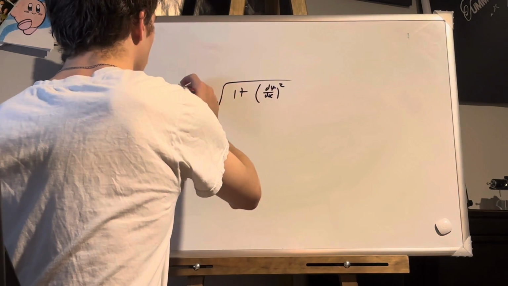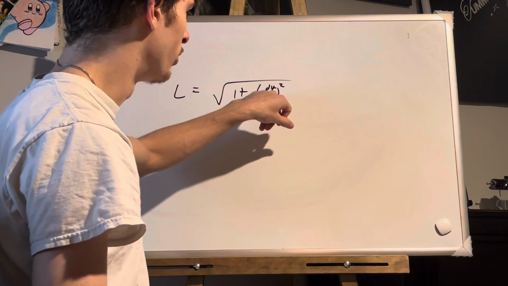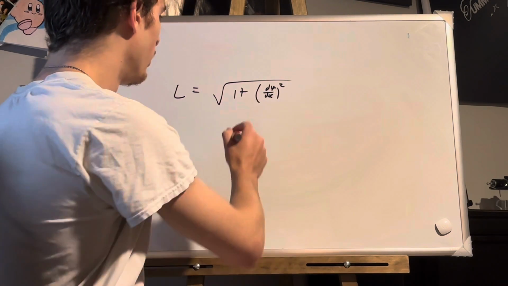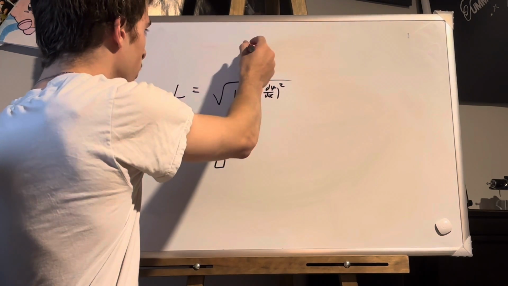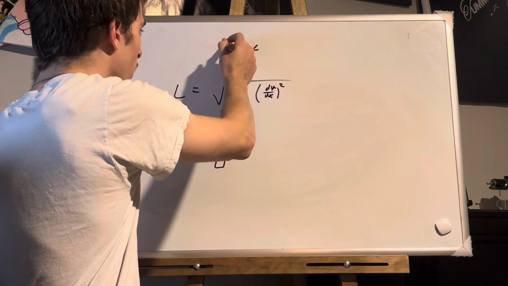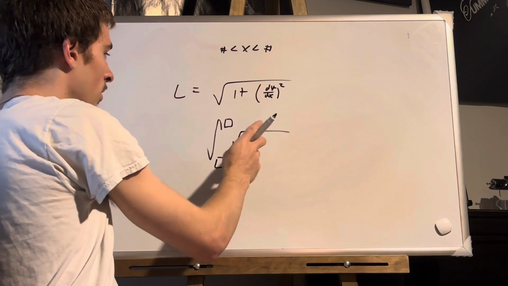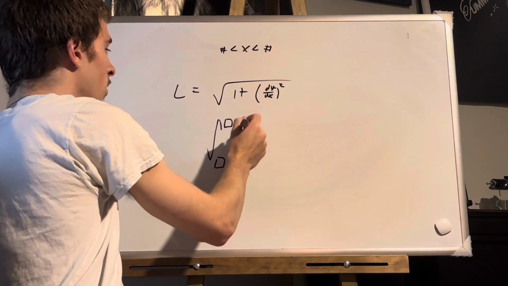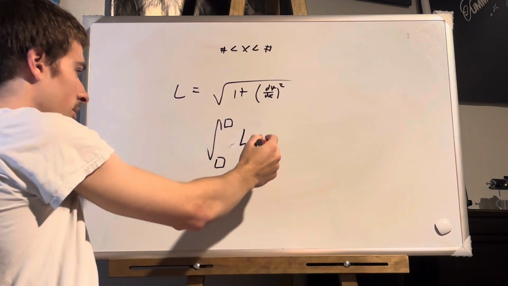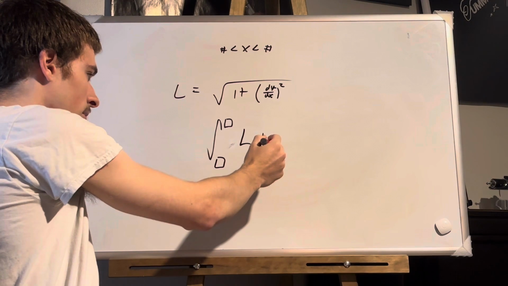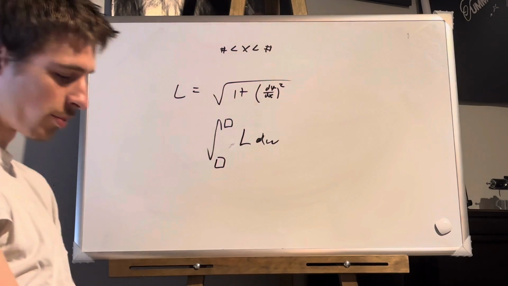Arc length equals the square root of 1 plus your derivative of the given equation squared. And so you plug that in an integral with the bounds that you were given, like x is between this and this. That's literally the section. So pretty cool.